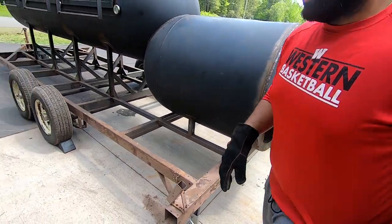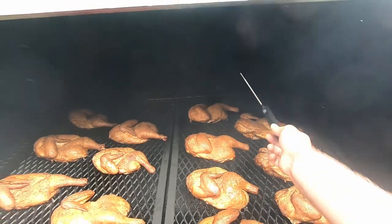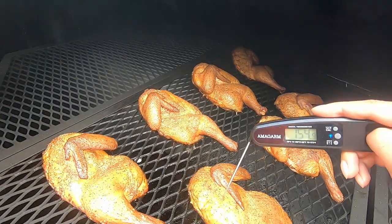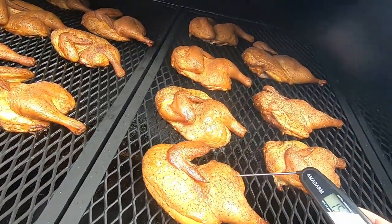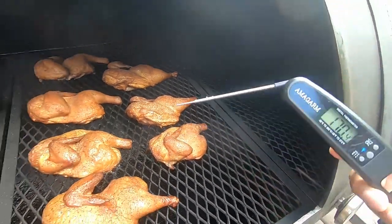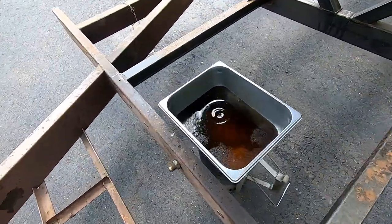Should we check them out? Sure. I'll try that one. 165, 166. Ouch! We're close. I don't want to dry them out though. I don't know. I'd say let them ride a little bit. I don't want to pull them early. Leaking chicken juices.